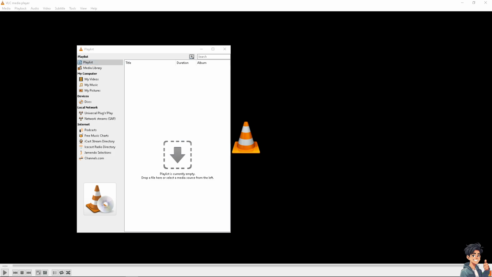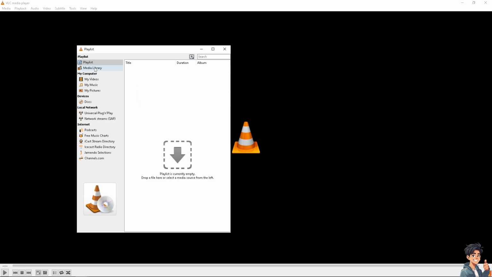And then from here, there are three ways for you to add files, be it audio, video, photos, or any files that are going to be accepted by the VLC. You can drop a file here or select a media source from the left. You can drag and drop the files here or right click and add file, add open and advanced open. You also have an option for the display size to increase or decrease, and the playlist view mode to icons, detailed list and picture flow.